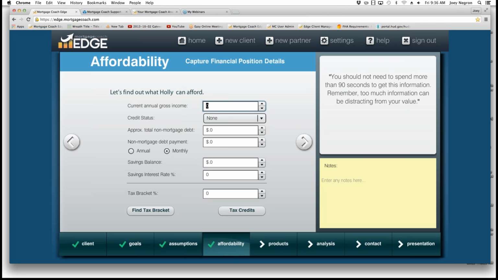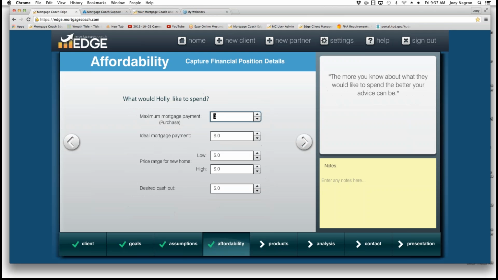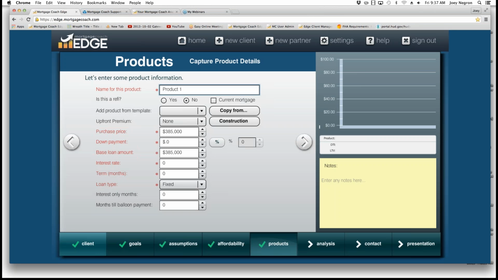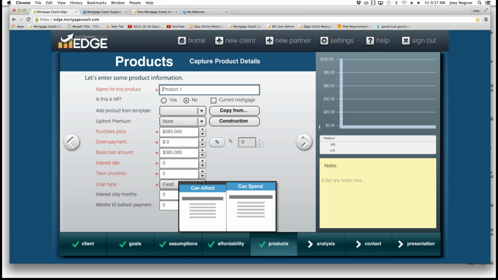You don't have to enter in these fields. These are optional. Okay, if you want to identify or demonstrate to your borrower tax benefit based on their annual gross income, you can do so. MCC tax credits you can also apply as well. It's there if need be, and also any savings balance that the borrower may have. But you notice we're going to bypass this, and we're also going to bypass this section as well. These are questions I have already captured in my LOS. If you have not, you can also use Edge to capture that data also. But as you can see, we really did not spend a lot of time for client. We identified goals, the purchase price, and then we bypass these 2 windows to get straight into products.